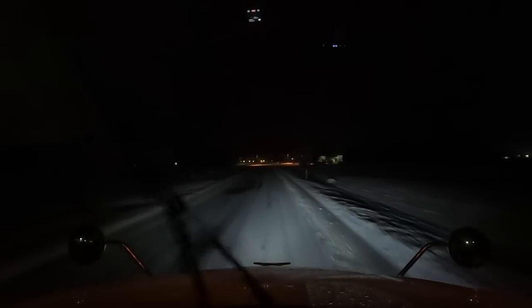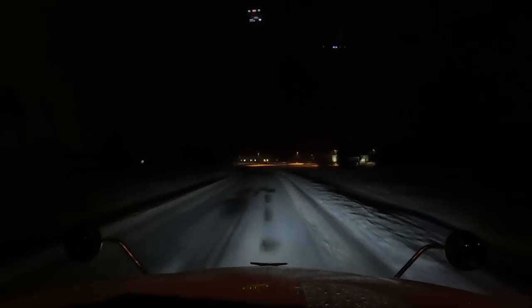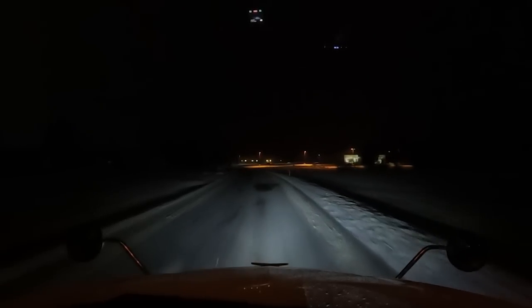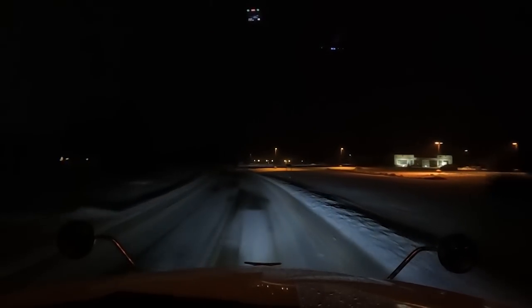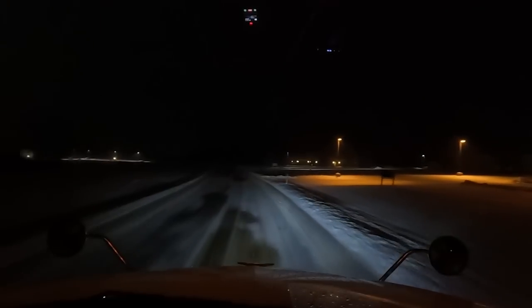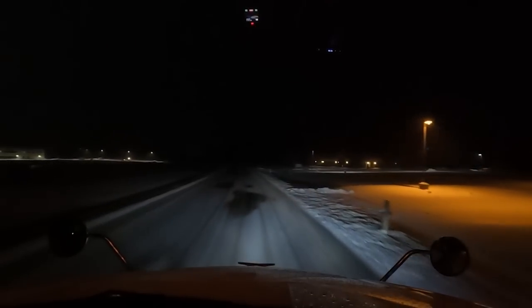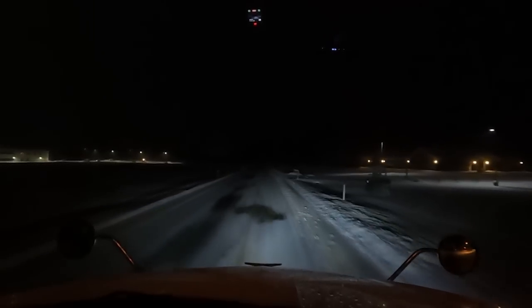I'm Matt. And these are some snow-covered roads. Just barely. The weather's getting pretty bad out here, so we're taking it a little slow. It's a tiny bit difficult to stop the truck when it's empty and it's covered in snow. We just slide a little bit, but that big building is where we're going.